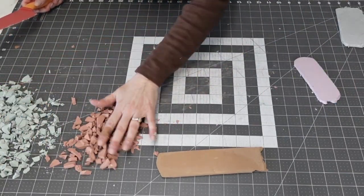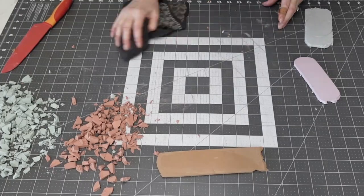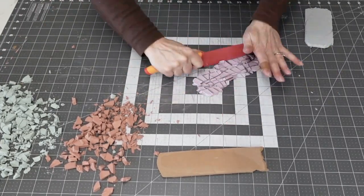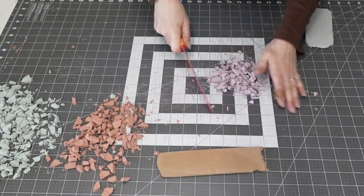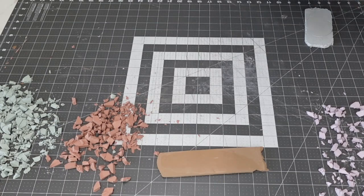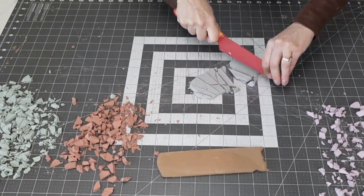I'm trying to remember the colors that I used. I think it was eucalyptus, rust. I'm looking at the different colors as they lay here. And then there was a latte. And then, was it lilac? I believe it was lilac, and then gray.